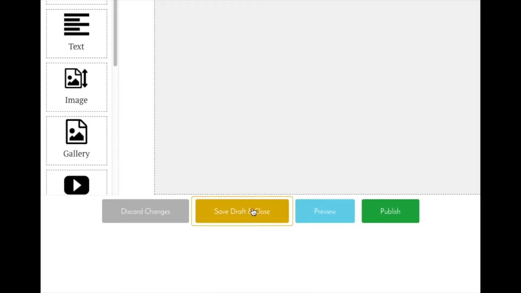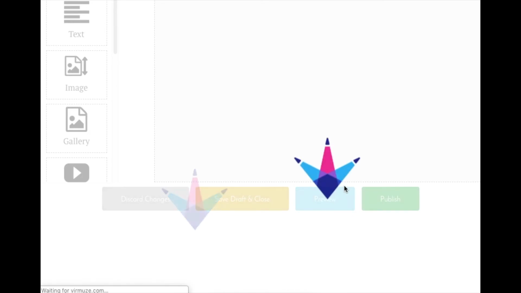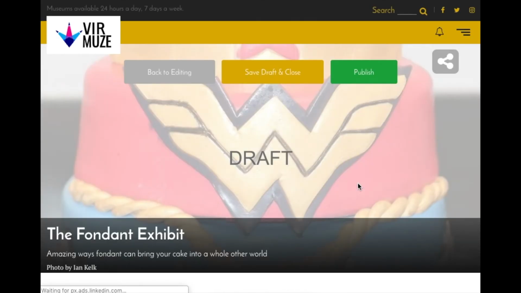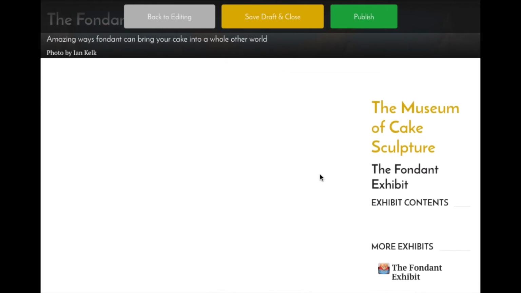We can save it as a draft and close it. Now, drafts are not published. They're not visible to anybody. So you want to do this until essentially you've got it ready to a point where you want people to see it. Preview is just to preview it. Because we're in an editor view, if I hit preview, it will display it how it will display when it's actually done. It shows it in draft at the top, but obviously it's empty. And I can go back to editing, I can save it and close, or I can publish it.